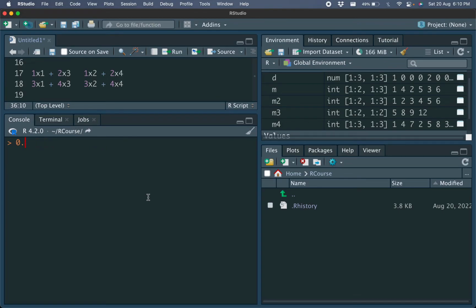So what is meant by a multiplicative inverse? That is basically the number which when multiplied with the original number gives you 1. Okay. So for 3, 1 by 3 is the multiplicative inverse.